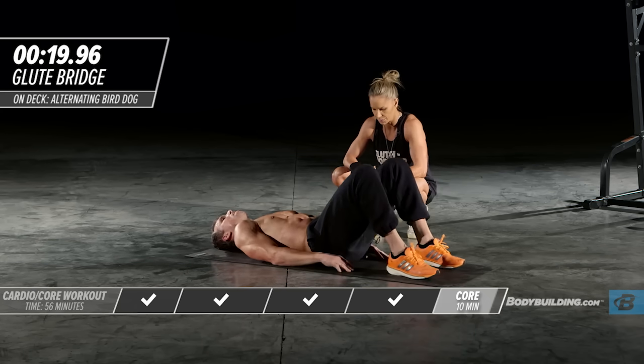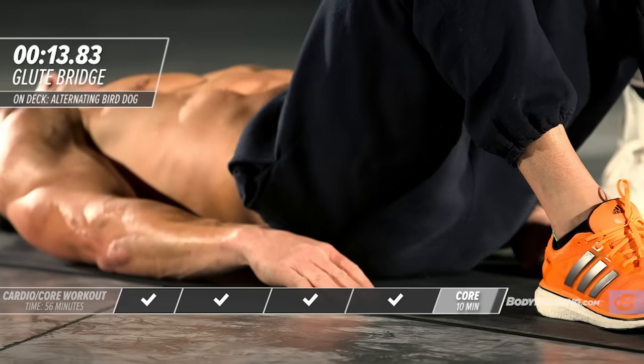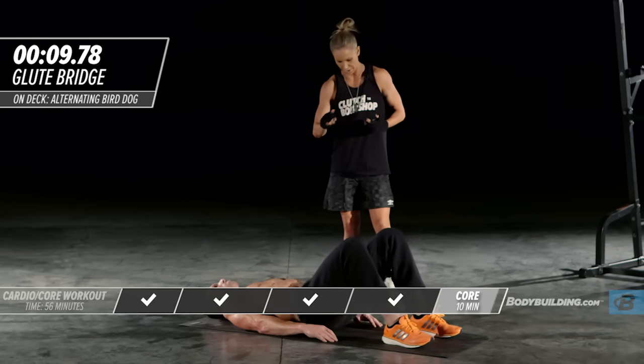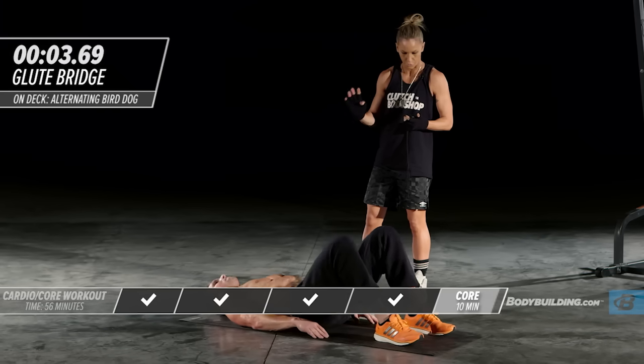Michael's gonna get himself into position. Good, so he's got his feet planted firmly on the ground, and he's just lifting his hips off the ground, pushing right through his heel. His head is firmly on the ground. His hands are on the ground. He's keeping the rest of his body nice and relaxed. Good.